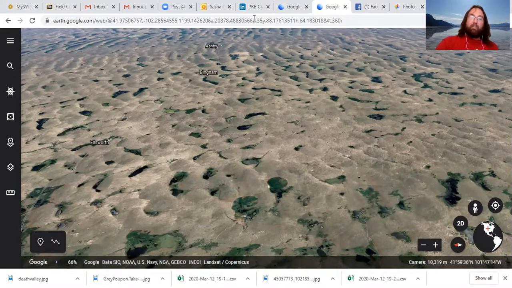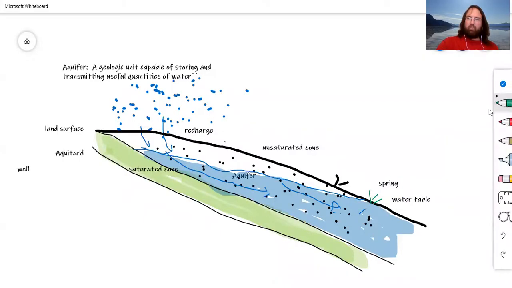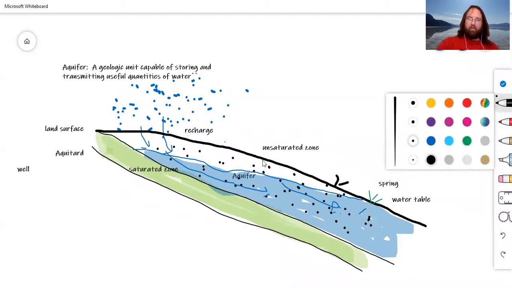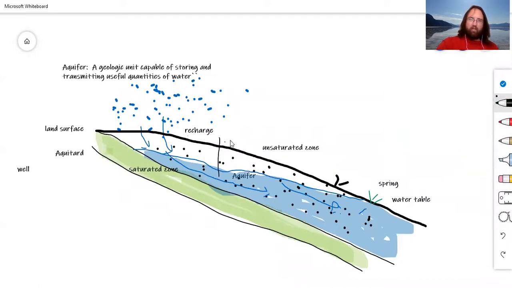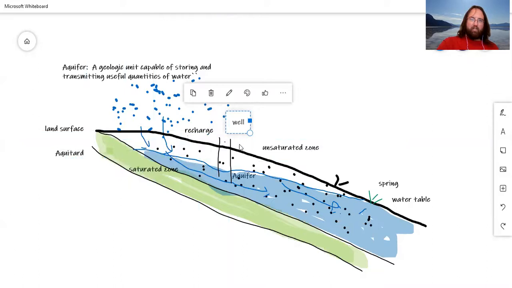Now, what's this going to look like back on our diagram? Well, it helps that I don't draw with a steady hand, and so we're going to put our well right here. Wow, this is a really big well. This well is going to draw down the water. You're going to get a little cone of depression in the water table. It's going to cause some of the water, especially near the water table, to actually flow backwards towards the well.